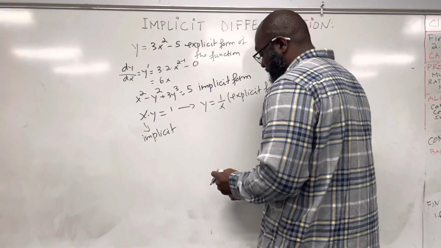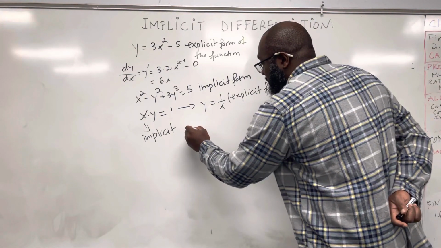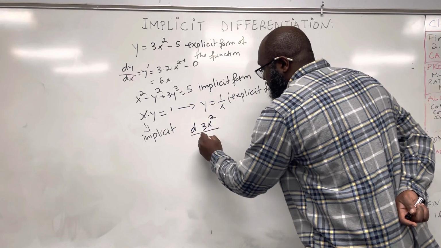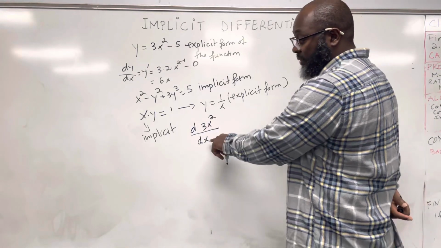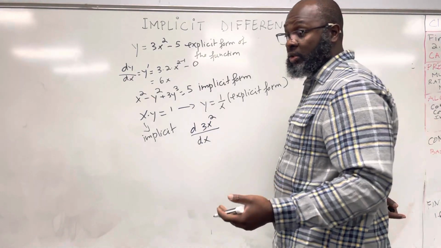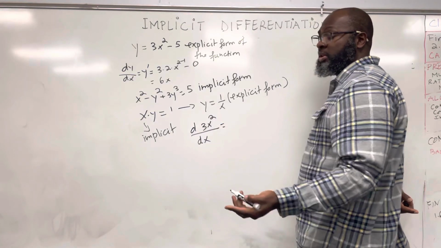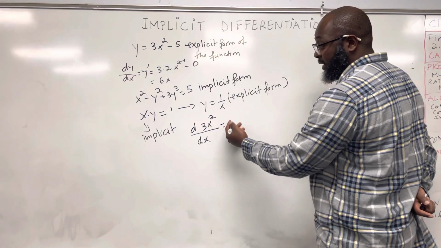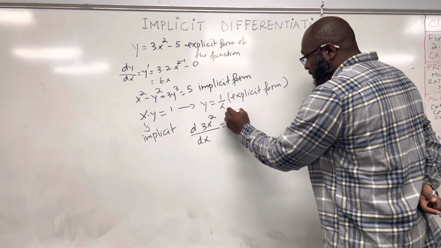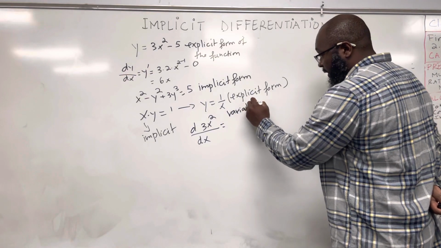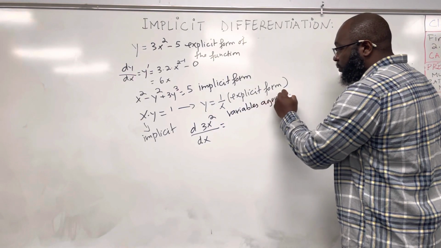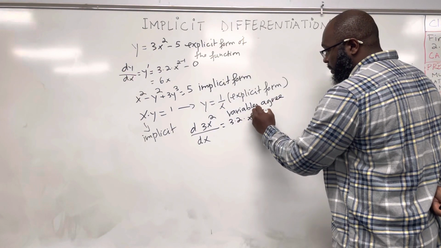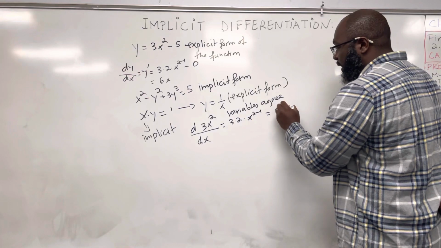Let's assume that we have this here. I want to find d of dx of 3x squared. That is called the derivative. You want to differentiate this function. This is pretty much using the power rule here because the variables agree, right? I have an x here and I have x, they agree. So variables agree because I'm doing this in terms of x. So that's just going to give me 3 times 2 times x to the 2 minus 1. Basically, this is 6x, right?